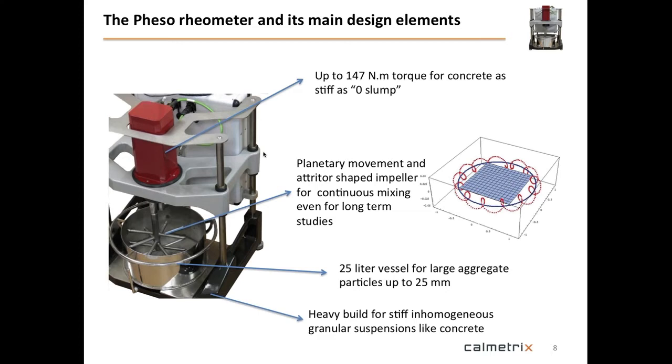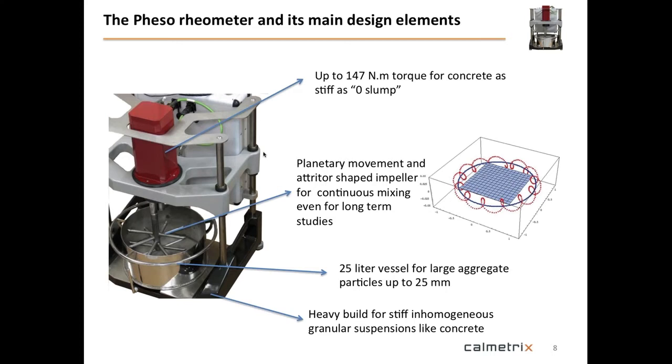The schematic to the right in this box shows you more or less how a particle on this impeller would move around. So it creates this turbulence that actually creates mixing action, and that mixing action avoids segregation altogether, and is realistically similar to what you would find in a real mixer.